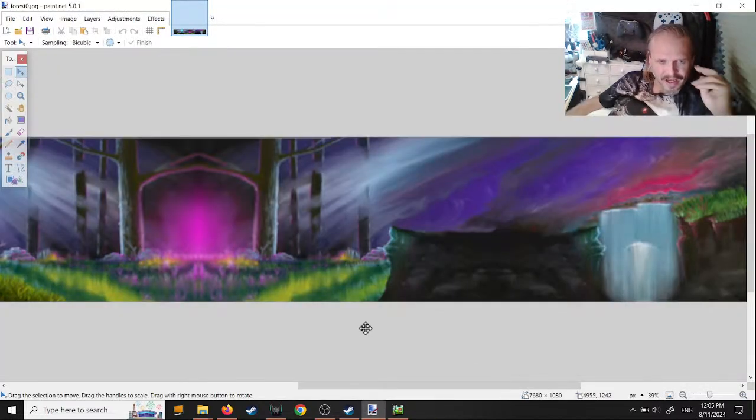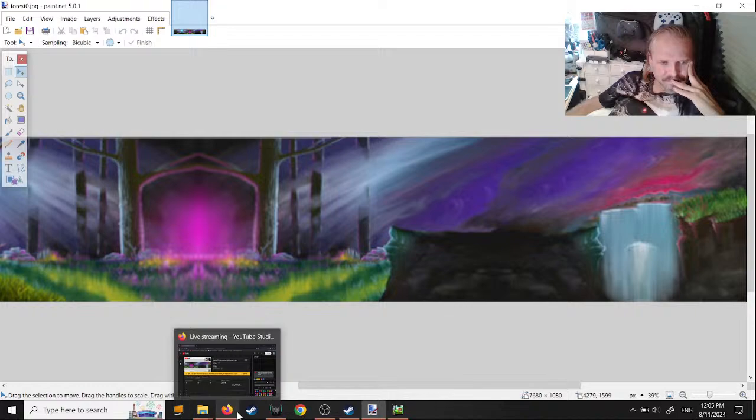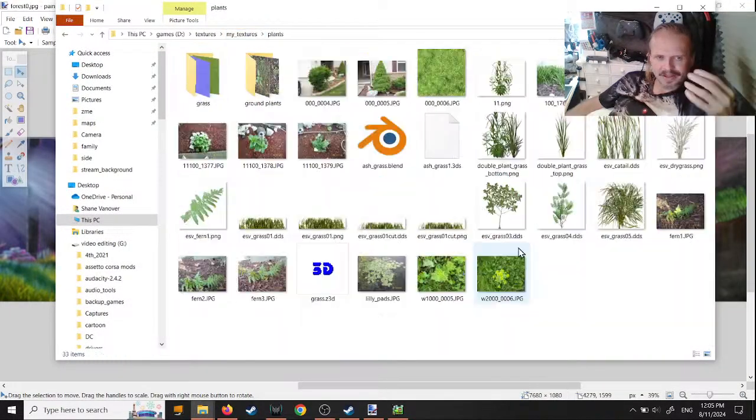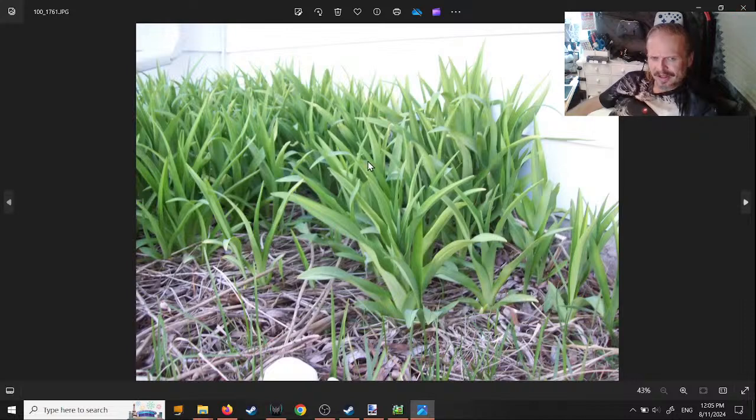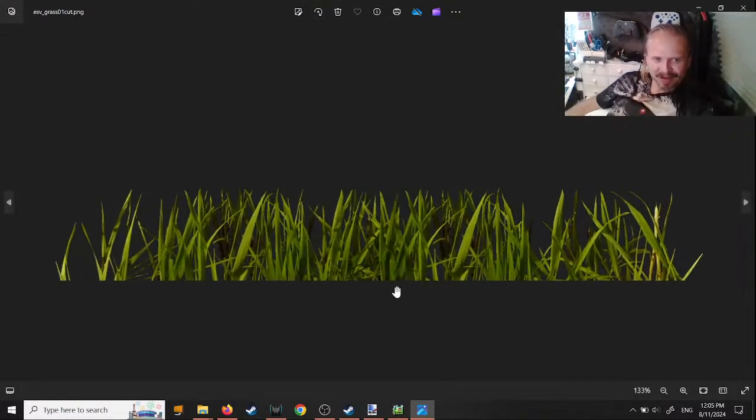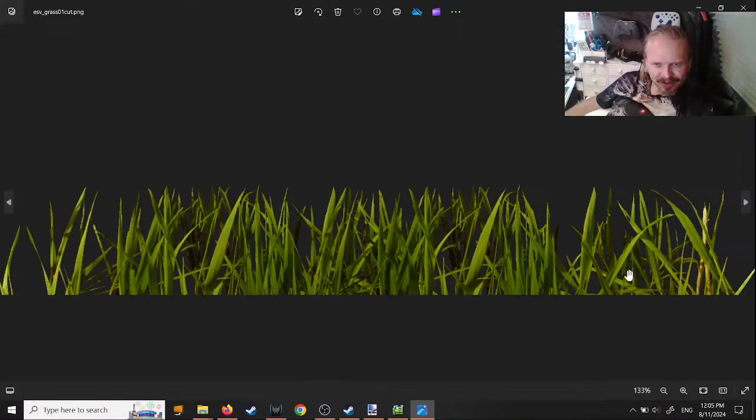For the grass, I went back and used my grass texture that I made. It's from this image, I think. It took me a while to cut these. I cut each individual blade out back in the day and made this little texture here.